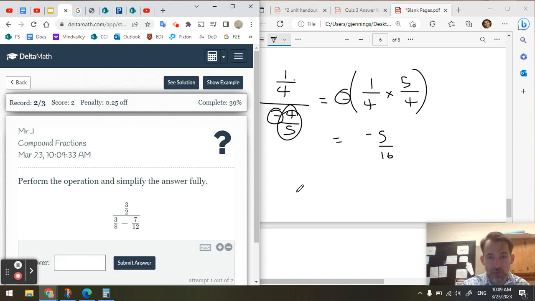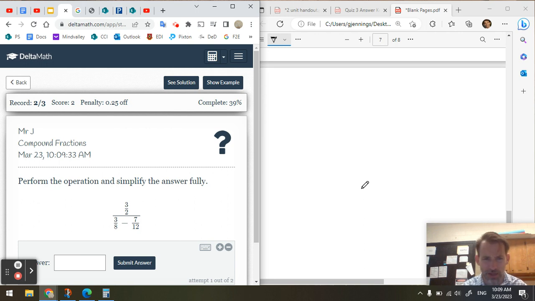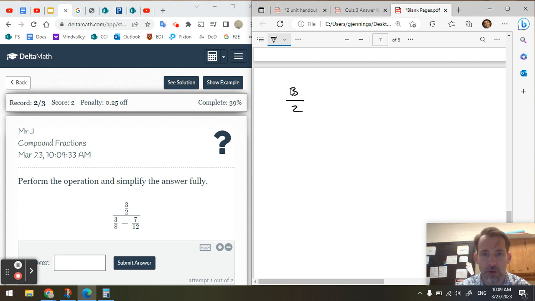Get this done fast. Okay, this one is a BEDMAS question. I don't know that I want to do it in my head. I can, but you don't want to see me stare up at the ceiling for that long. 3/2 divided by the result of 3/8 minus 7/12. I know that this is going to be a negative number because 7/12 is bigger than 3/8. Let's find out exactly what it is. So let's do that first.